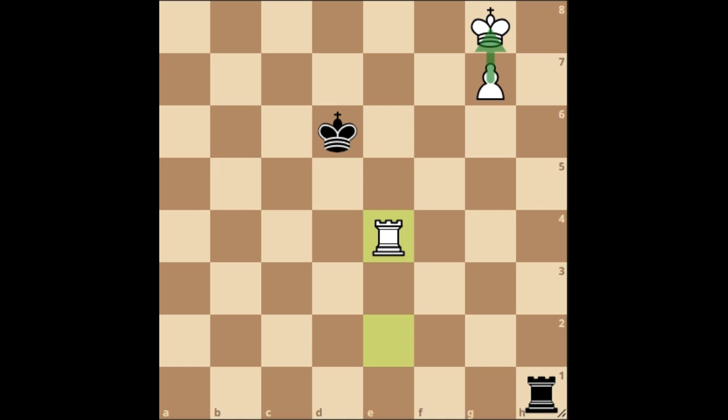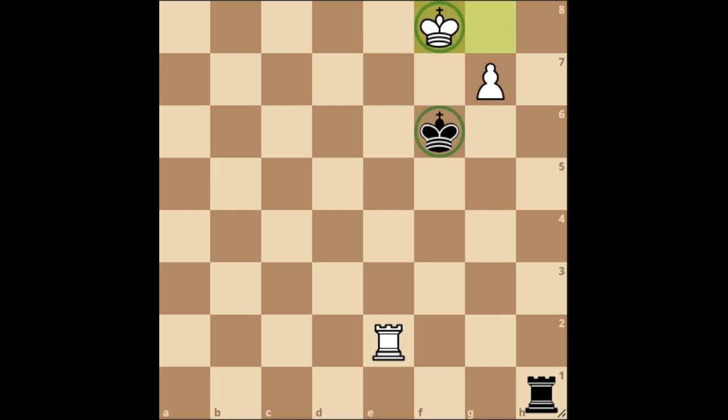Now before we go ahead, instead of king d6, what happens if they play king f6? If they play king f6, now black's king acts as a shelter for white's king. So white simply plays king f8, and as you can see, this pawn is now going to be promoted, and this is a winning endgame for white. So that is not possible, and as a result we need to play king d6.